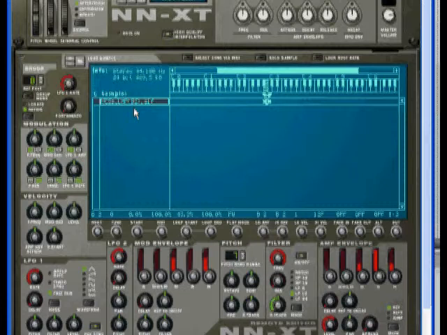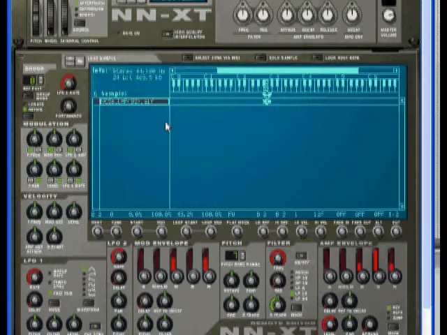Okay, and I'm sure you noticed that it cut off quite sharply at the end. That's because the sample we have doesn't actually have a release portion of its envelope, just the attack, decay and sustain. Right, so what we're going to do is create a very small loop within the sample, so that when we hold down a key it can sustain infinitely and it sounds quite organic as well.